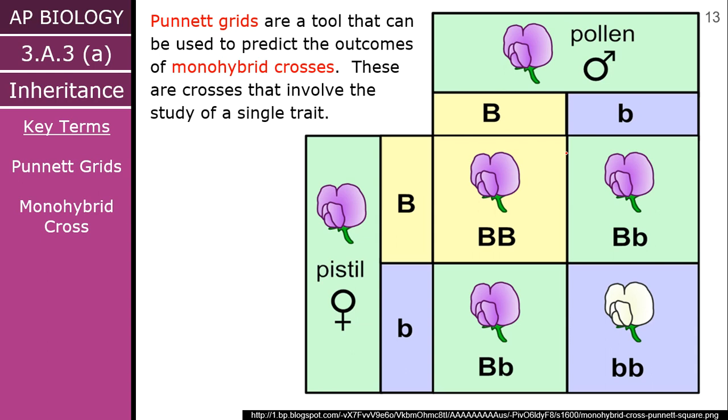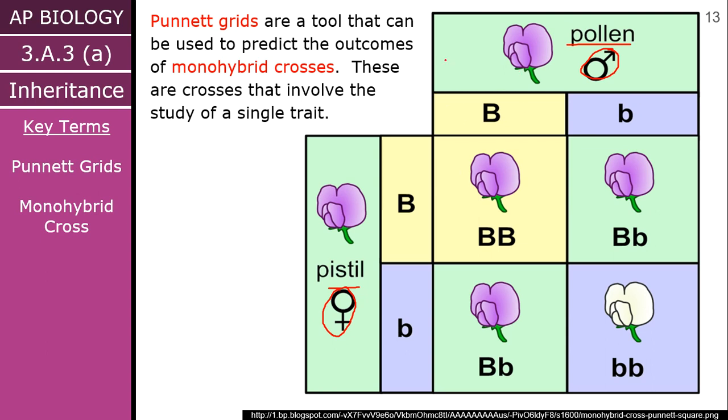these gametes. Okay, so right here I have the symbol for a male, and right here I have the symbol for a female. You don't need to worry about pollen and pistil. Those are just different parts. Well, the pistil is a part of a flower, and the pollen is released by the flower. It's basically just sperm and egg. Okay, so just picture it as sperm and egg. It just makes things simpler.